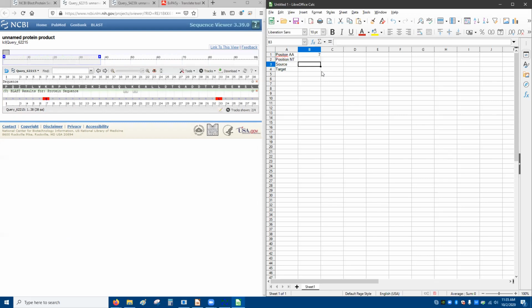Source is Q, and we want K. Nucleotide, this is going to equal this times 3 minus 2.